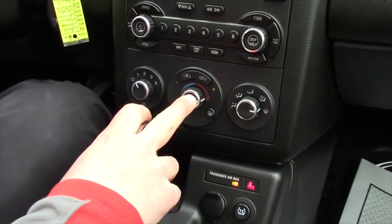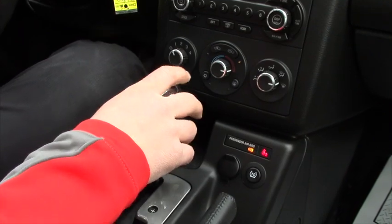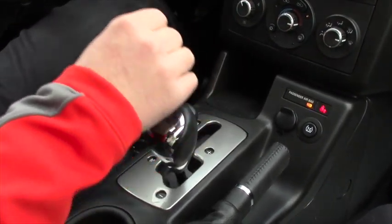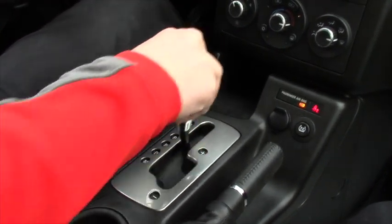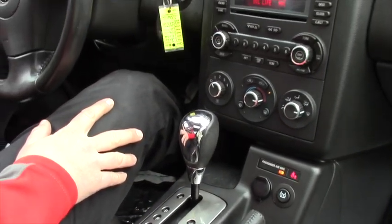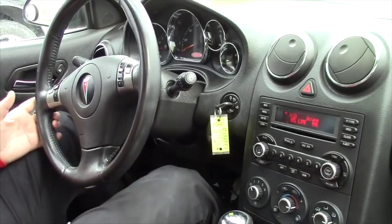You do have air conditioning, you have rear defrost, and you also have the Triptronic feature — if you put it all the way down in manual you can shift gears just by shifting the knob. It's a really cool feature; some people like that when they're just playing around in the city. It has traction control as well, the center console has plenty of room, two cup holders, and there's plenty of room in the back seat.